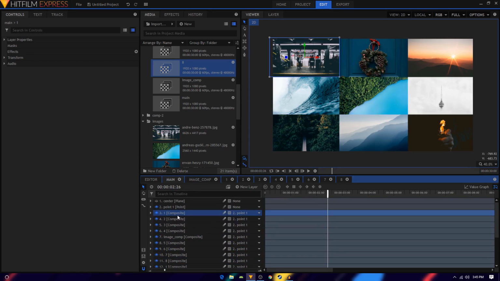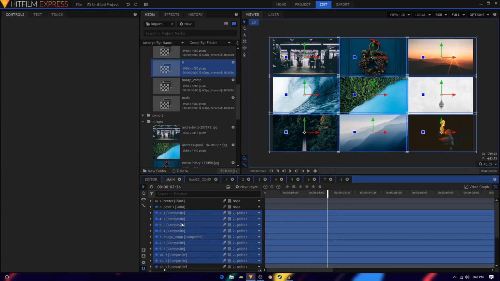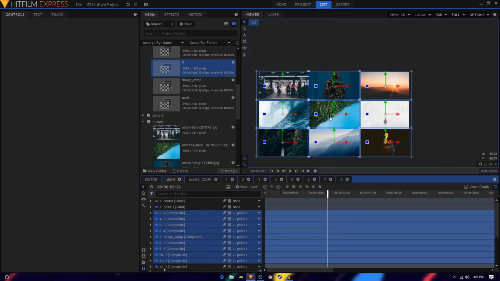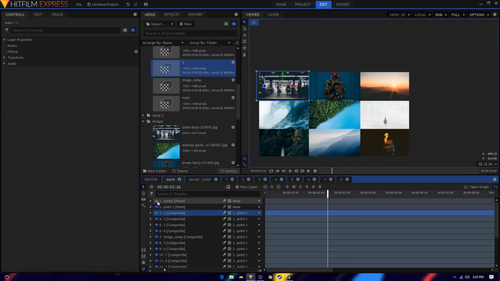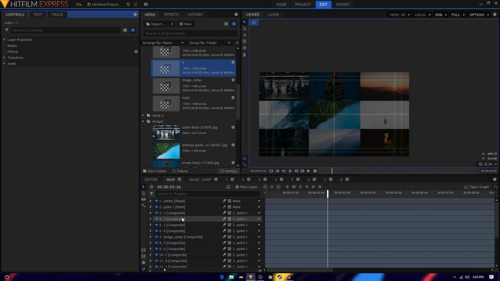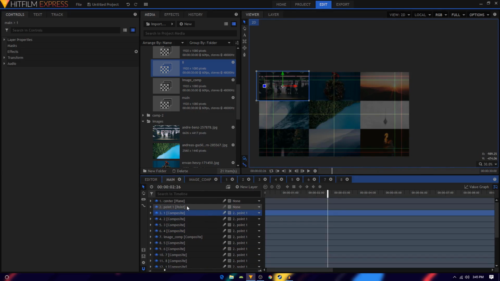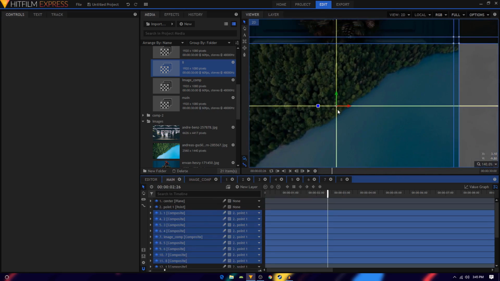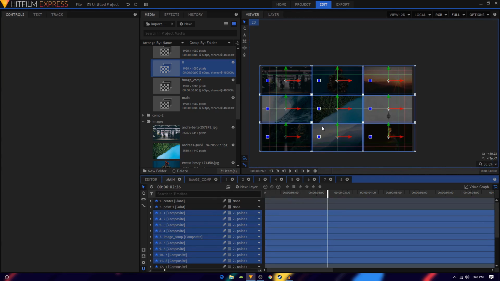I'm just going to select the first 8 composite shots like that, and I'll be just duplicating them. So first of all, let's just unhide the center layer to see where the center is. So it's right here. Now I'm going to select all these first 8 composite shots like that, and right now it's at the center, so it's good, no problem with that.